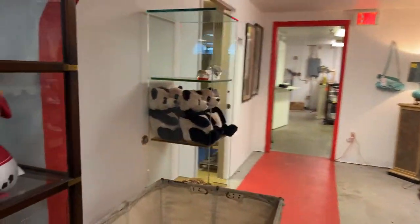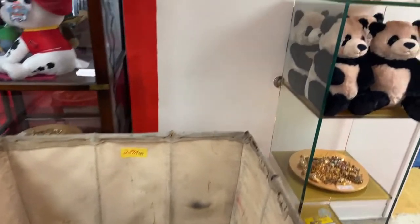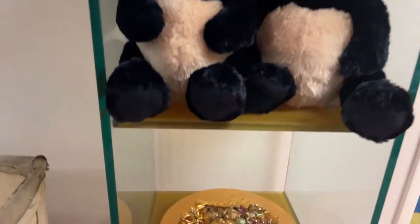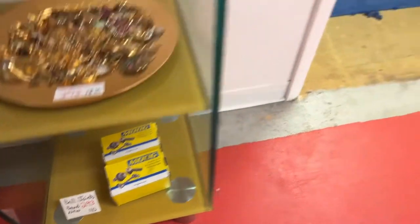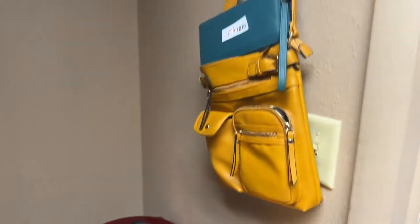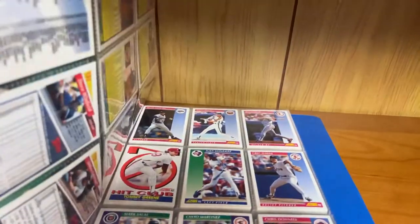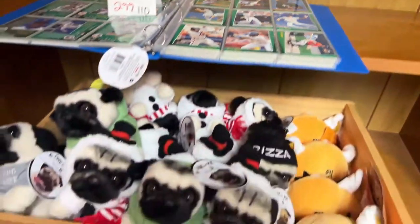We have a laundry cart — you can use it for laundry or to transport whatever you buy. It's like having a box with wheels. We have paperweights, really cool pandas, a nice lot of jewelry. Some Moog ball joints. Around the corner we have cool purses, a really nice pair of leather purses, watches — more watches. A really nice plant stand. Baseball and basketball cards galore, whole books full of them — baseball galore.